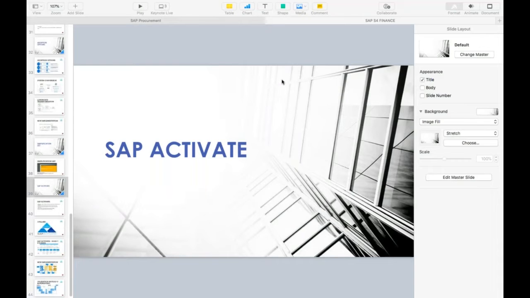As we discussed yesterday, in today's session, we'll discuss the SAP Activate methodology. So what exactly is SAP Activate? In SAP ECC, whenever we were working on any implementation, upgrade, or global rollout projects, we were following a methodology called the ASAP methodology, an SAP methodology. So what exactly is this methodology and why is it required?